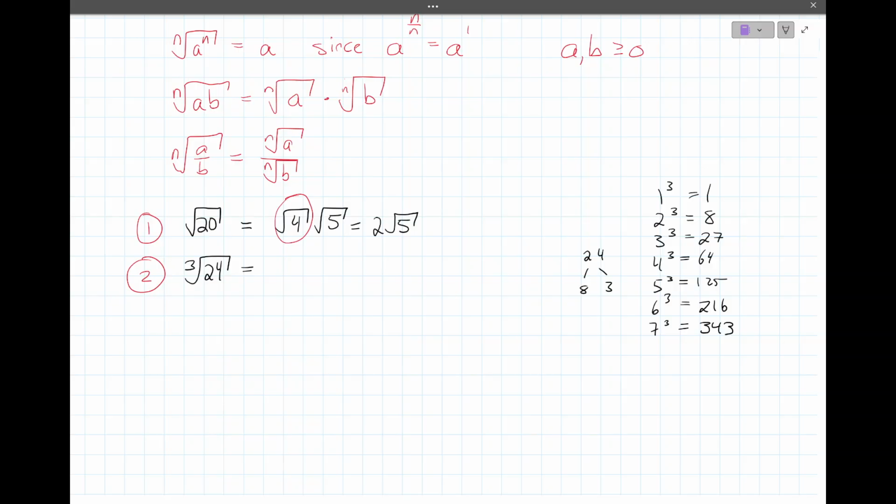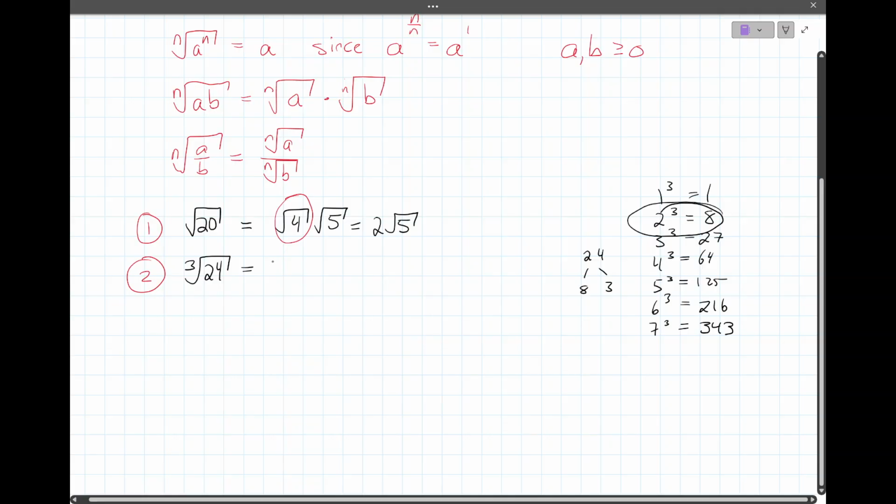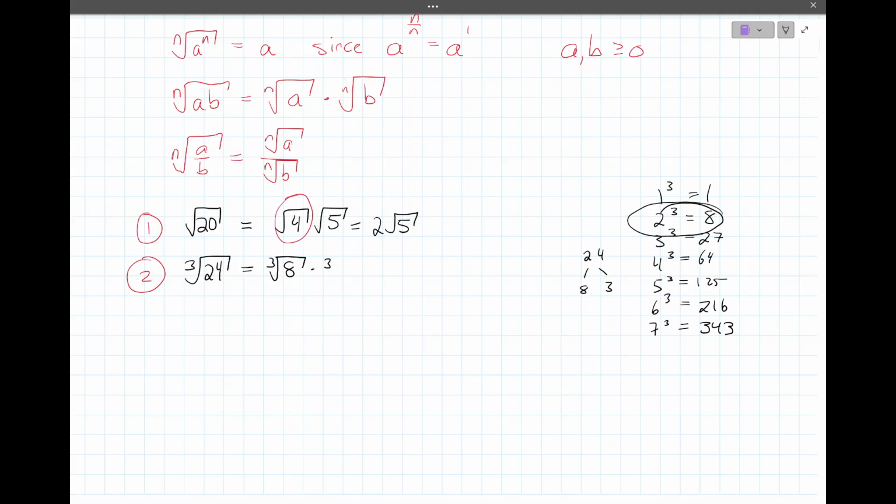So check the tape. So this is the perfect cube factor over here. I know this is going to be cube root 8 times cube root 3. And this cube root 8 simplifies down and becomes 2. So I'll get 2 times cube root 3. Because the multiplication operation that was happening between the two radicals is still going to be a multiplication operation when that comes out of the radical. It's still multiplication inside or outside the radical.